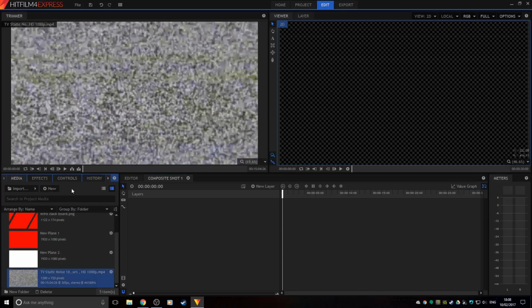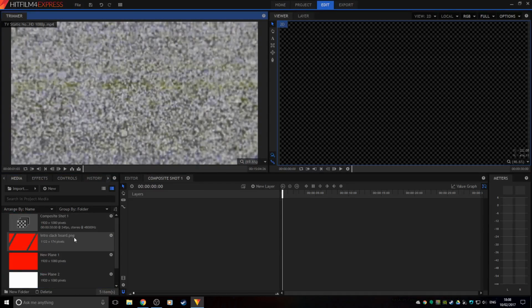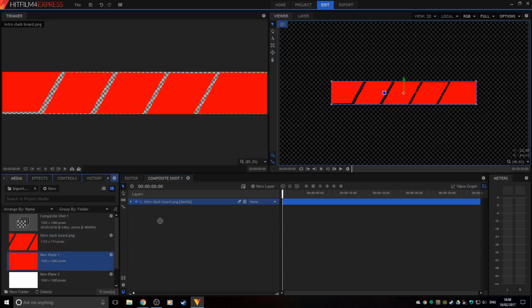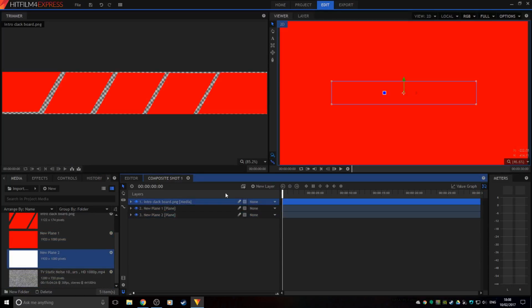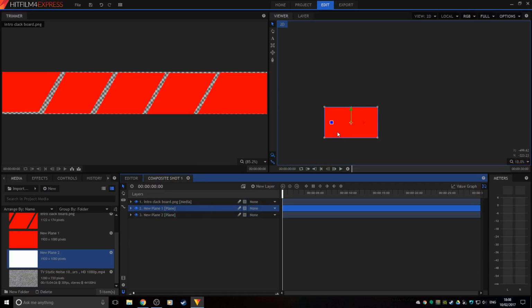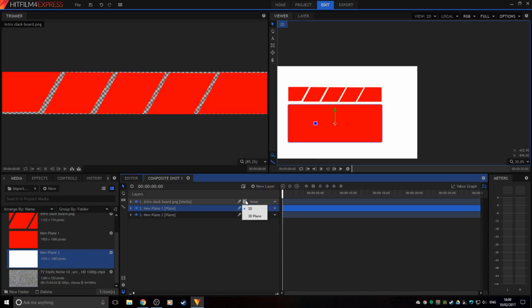I've got two 1080p planes, and some static. So first I'm going to drag in planes and the picture, and I'll just worry about the static later, and I'll start repositioning them. As you can see, the red one is above the white one, which will be the background. And I've just finished repositioning them.